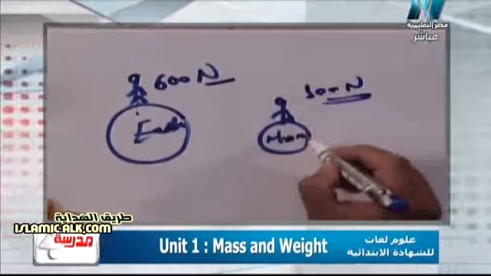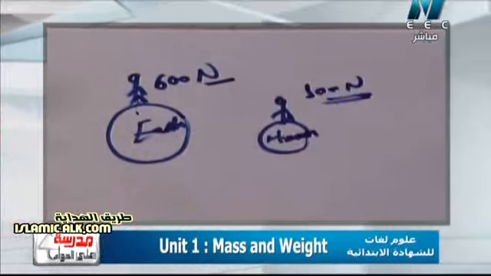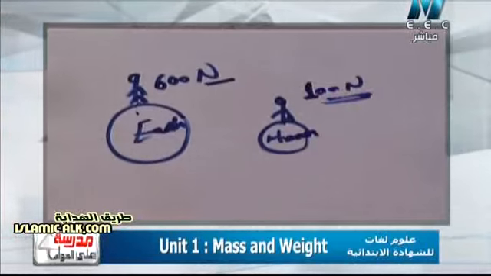So what happened to weight? Weight changes, because it is not related only to the mass inside your body, but to the attraction force, the gravitational force, the gravity that pulls your body downward. So again, what's the difference between Earth and the moon? Which one is bigger? Surely Earth is bigger than the moon, approximately 5 or 6 times. So what happened to you when you move to the moon? The attraction force will decrease.